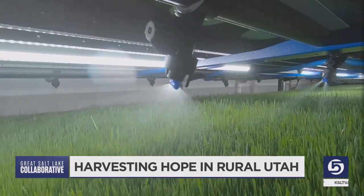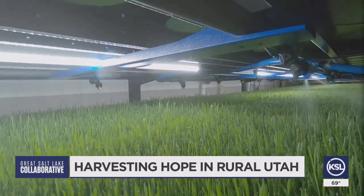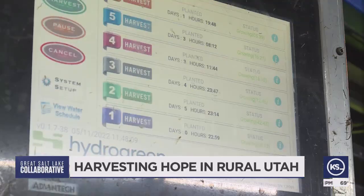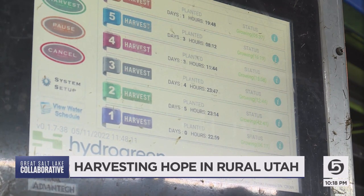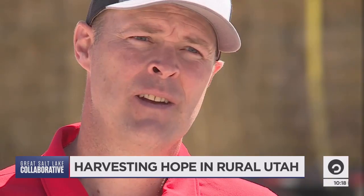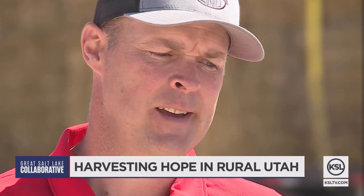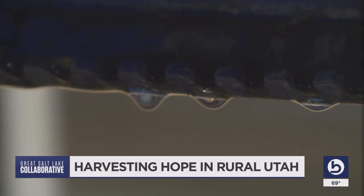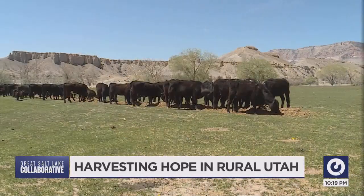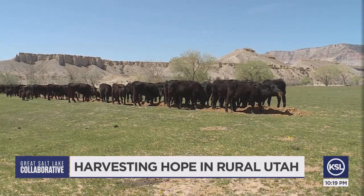You could put in one unit, 10 units, 20 units. The scale and scope of the retrofit at any given operation depends on whether or not it would work. These longtime rural Utah ranchers recognize it's not a one-size-fits-all solution. But farming into the future isn't getting any easier here — try to buy into farming, try to buy into ranching, it's impossible if you don't have the land in the family. Buying into a potential fix to the water and land crisis is a seed the Magnussons and others are willing to plant, in hopes that this parched landscape gives them a shot at success for years to come.